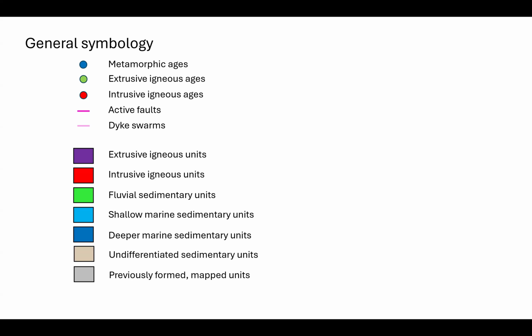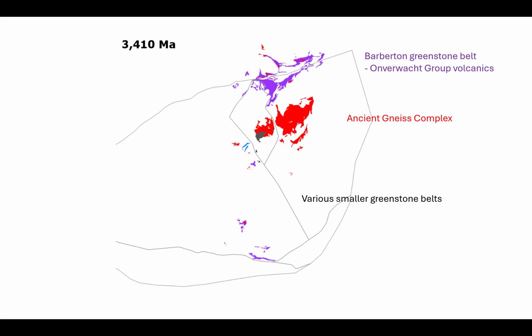And then one wants to be able to show things that already exist at the time one's looking at something. So pre-existing crust, stuff that had already formed, is shown in gray. I'll illustrate this a little bit more as we go. So here's an example. It's a time snap at about 3,410. Purple volcanic rocks, which happens to be Barberton, that's illustrated here, relative to red intrusive rocks of this sort of age from the ancient gneiss complex, on a backdrop of some black lines, which are these tectonic elements, the geodynamic units.